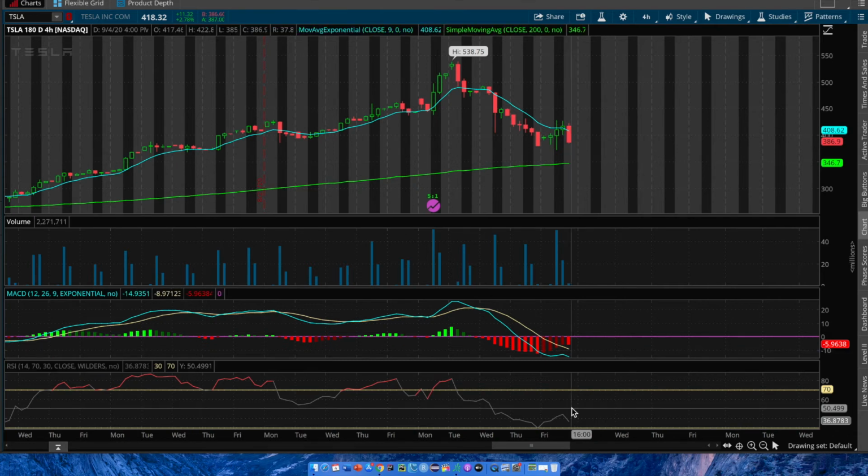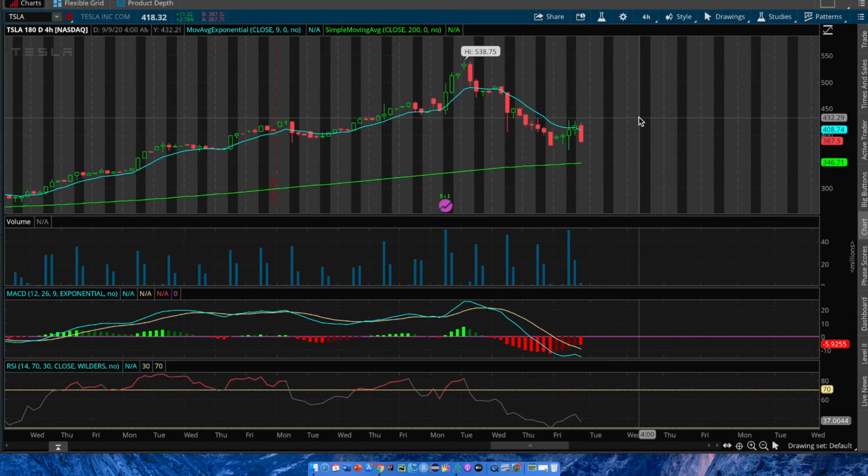One good thing though is that the RSI is actually showing that it is almost in undervalued territory, which means that this stock has the potential to go back up. But one thing to know as traders and investors is that anything can happen with this stock. Once again, this is just my approach and strategy for this stock, but obviously this stock could continue to tank all the way down, or who knows, this stock could be right back up within the next few days. So we're just gonna have to wait and look.